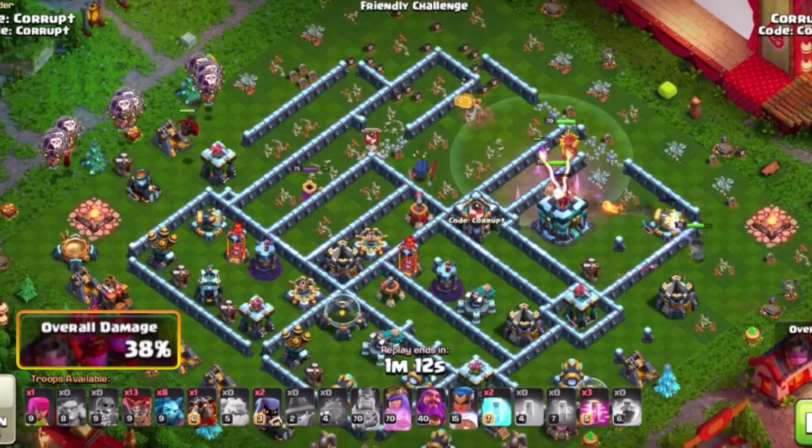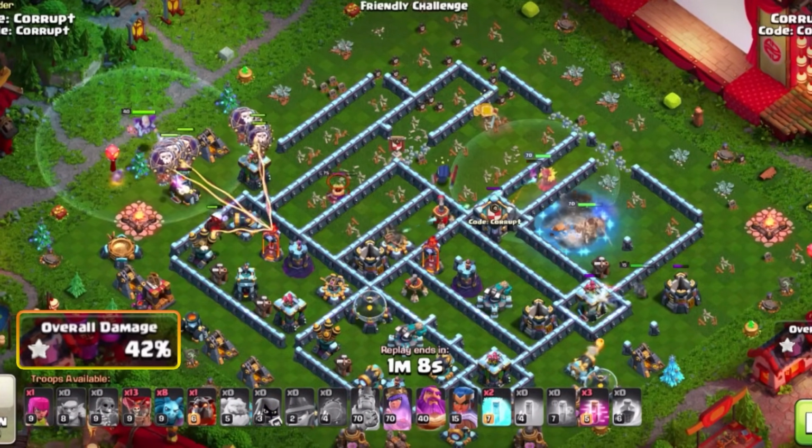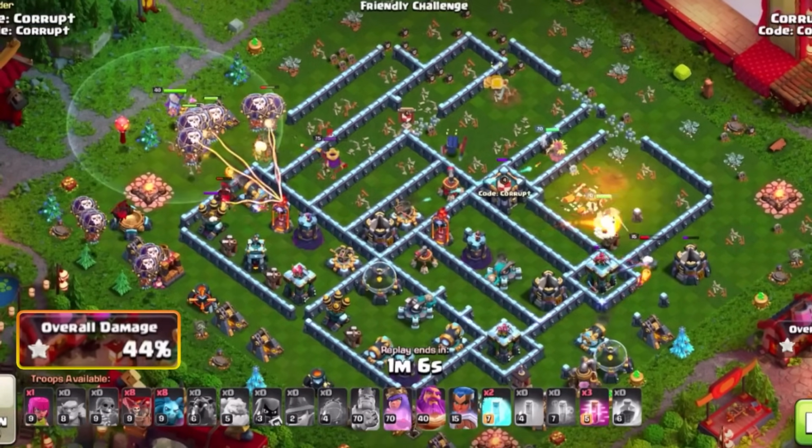Now from here, I would go ahead and drop in a Lava Hound with a couple groups of balloons with the Grand Warden and the Headhunters.